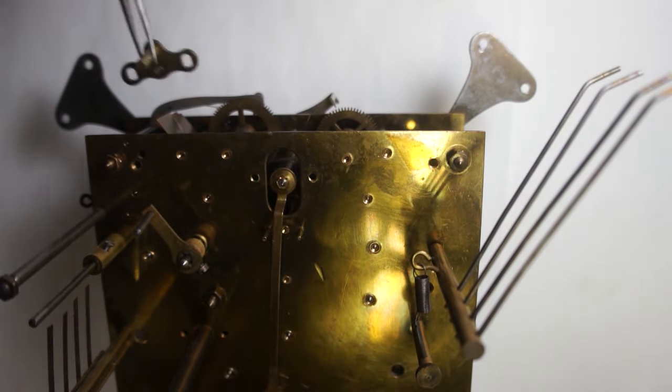Now this back dial pan, I see some rust on it. So this dial pan is actually steel, and the only way that I know how to silver plate steel would be to first plate it with a copper or a brass, and then plate the silver on top of the brass. So I may have to make a new brass dial pan for this in order to get the silver on it. Take these little pins off.